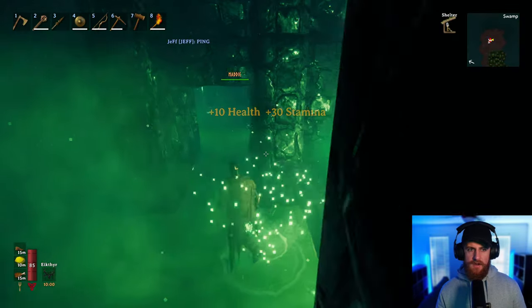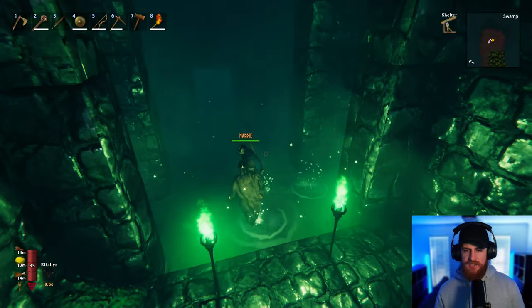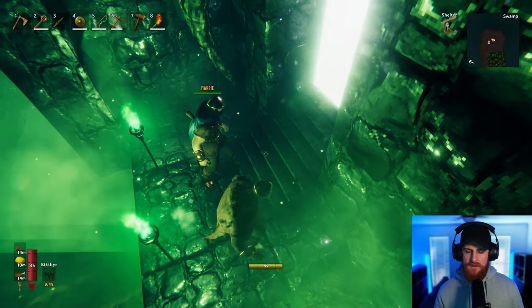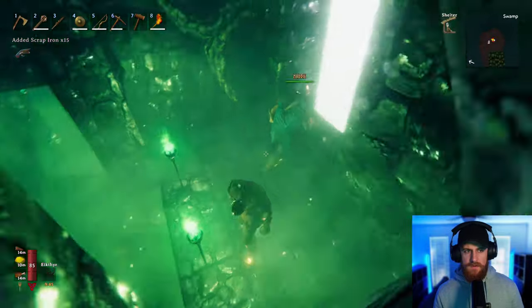All right, so you got 30. I got 4 in me, so that's 34. Actually, you know what? Drop 15. I'll carry you. Grab some wood quickly. All right, let's go.